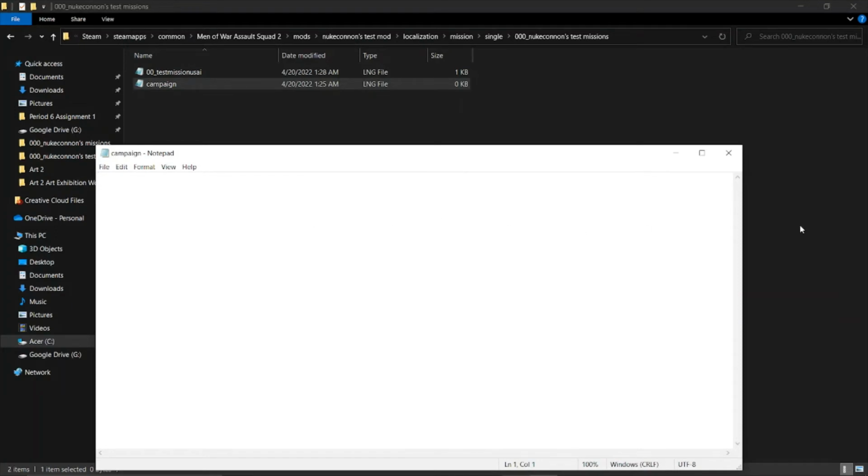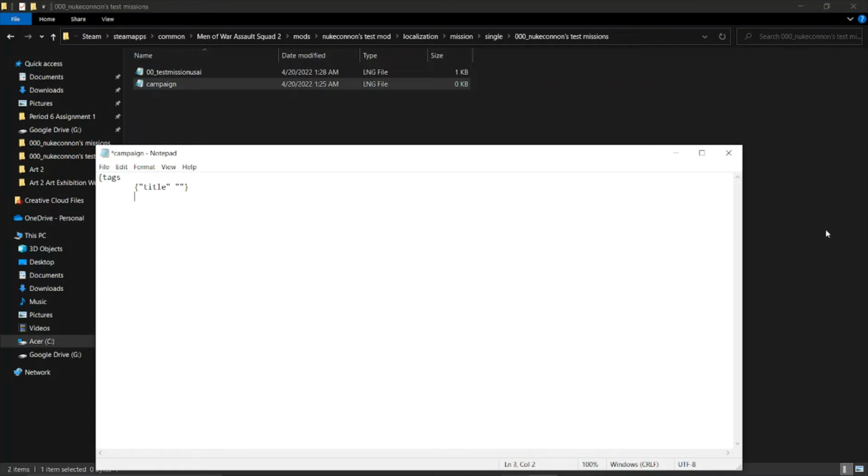Click into it and write curly bracket, tags, and then hit tab, and then write this. I don't know why there is nothing written in here, but just leave it blank because I've looked at the other mod folders and they all just leave it blank.